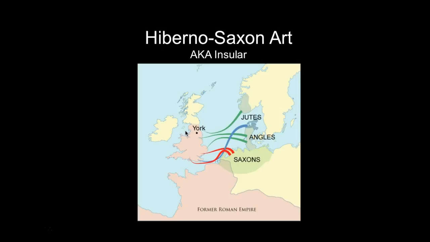And although there were migratory tribes, there was also a strong Christian tradition and monasteries that thrived in these regions. And although they were cut off from Rome, you could see where the former Roman Empire was. The Celtic Christians will develop their own liturgical practices, their own calendar, and a distinctive artistic tradition. The Roman Christian Church eventually triumphs and brings British Christians under their authority in the 7th century, but local traditions continue in the art.